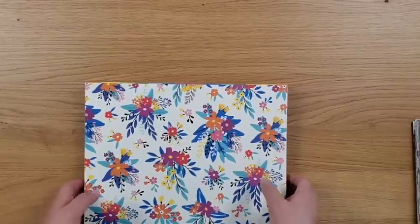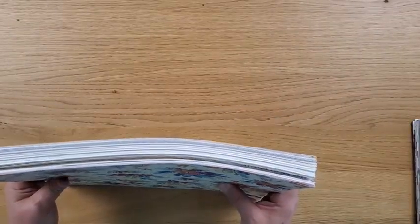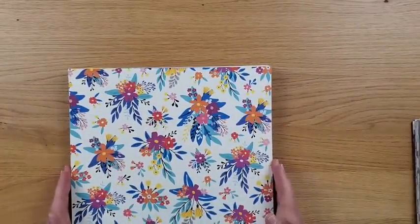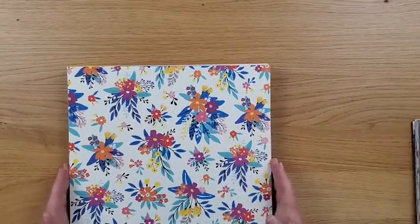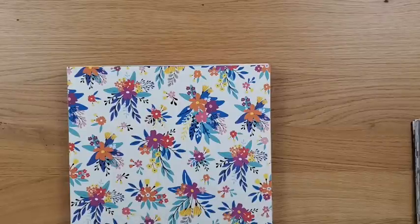This is my brand new stack of kit starters, and I'm excited to finally have a place to start collecting these. The kit starter paper is on top, and any papers I had from a collection that coordinated or mixed and matched from other manufacturers goes together. I don't have anything separating each kit. I pretty much know which paper is the kit starter and what papers go with it. You could always put a piece of copy paper in between, but I didn't see the need to do that.